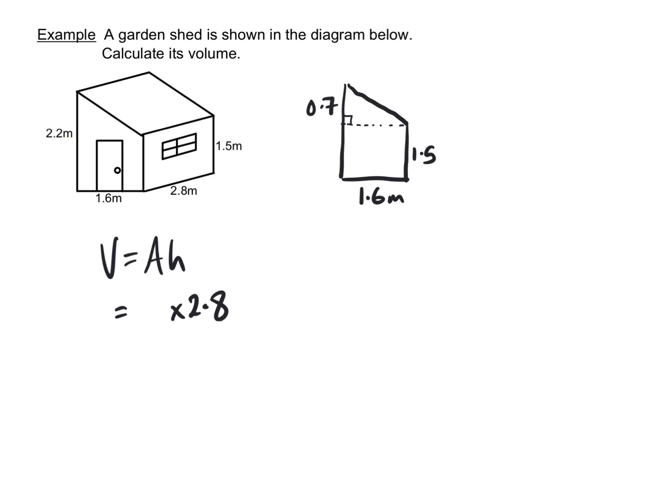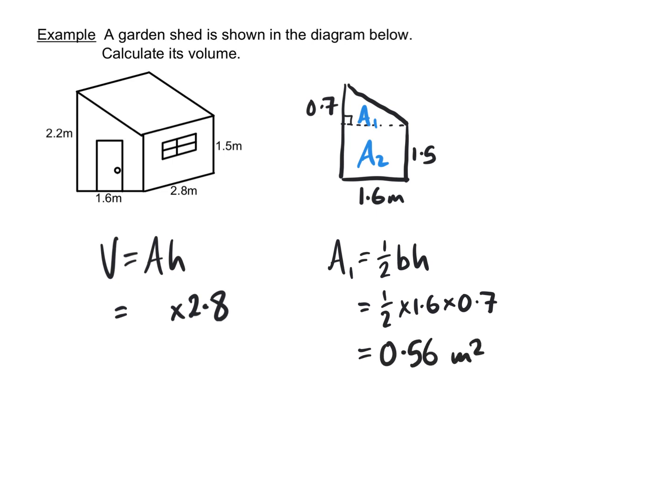So we're going to then label them, area 1 and area 2, and I'm going to calculate each of those in turn. So let's start with area 1, which is a triangle. Formula for the area of a triangle, again we should know, a half times base times height, which is a half times 1.6 times 0.7. Okay, now that's equal to, we can use our calculator for this one. It's going to end up being 0.8 times 0.7, so 0.56.